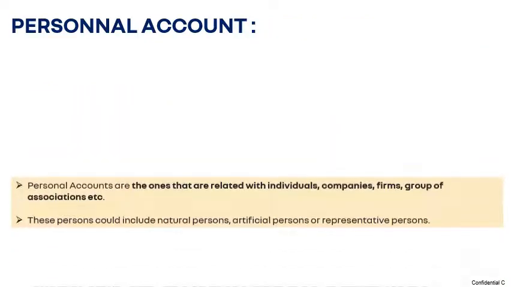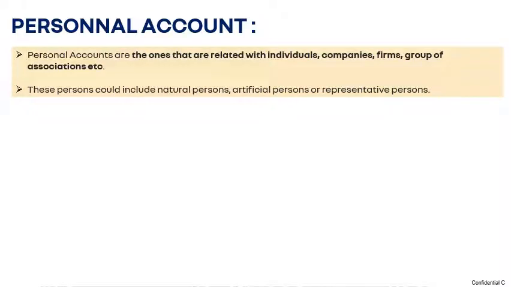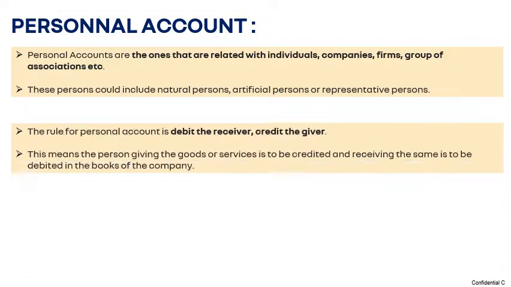So what is meant by personal account? Personal accounts are those accounts that are related to individuals, companies, firms, groups of associations or groups of companies, etc. These persons could include either natural persons, artificial persons, or representative persons. So when I say personal account, it is individuals, companies, firms and groups of associations.